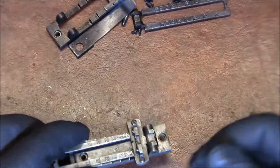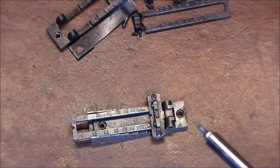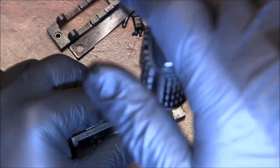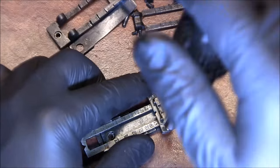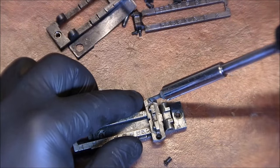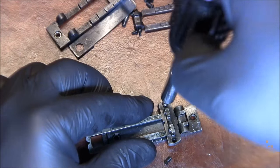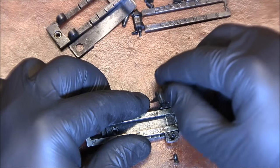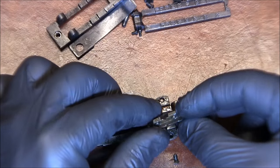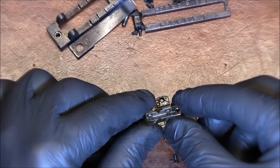Let's go ahead and disassemble this second rear sight. I'm going to move all these parts aside for now and use the smallest screwdriver bit I have. I'll just disassemble the head of the sight, so we're going to turn out these screws first. Now we should be able to lift the cover off. Here's that cover, or the top blade. Once you remove these two screws you can remove the actual rear blade — the rear side blade with the notch in it.